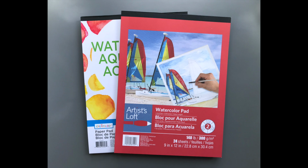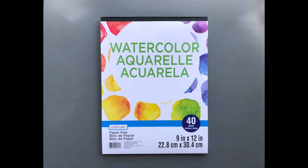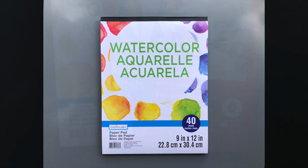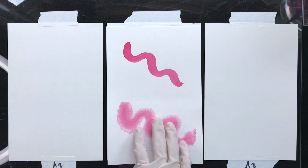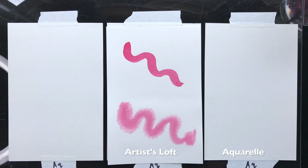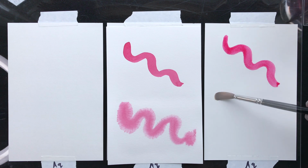Now let's try another Academy paper. This time I'm going to use one of the cheapest watercolor papers I could find. This paper runs about 10 cents a sheet, as opposed to Artist's Loft paper that was about 27 cents a sheet. Again, I'll place the first Academy test paper next to the Aquarella paper. I can tell you that the Aquarella feels much thinner. The direct line went on rather unevenly.